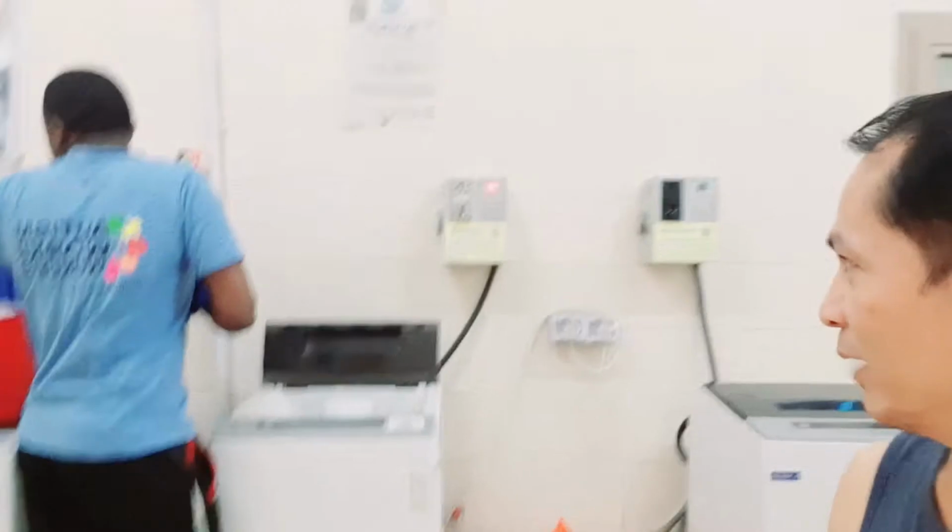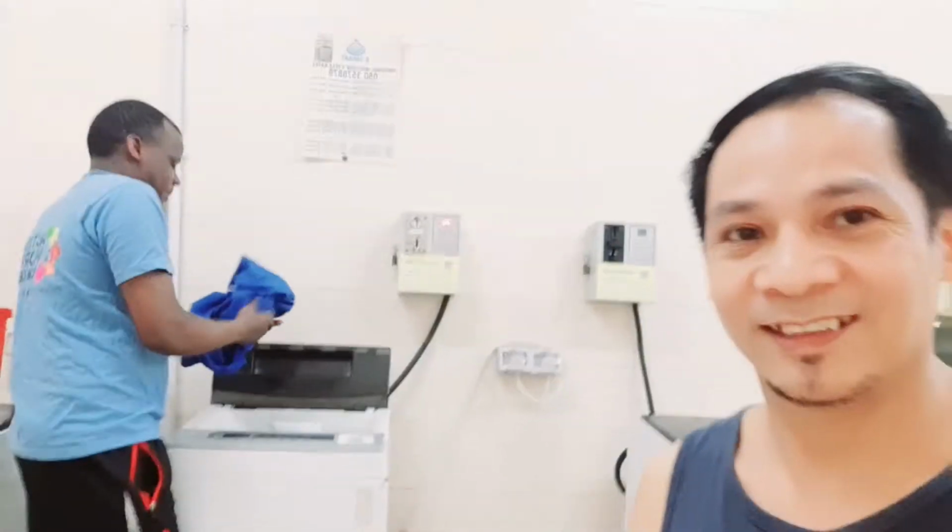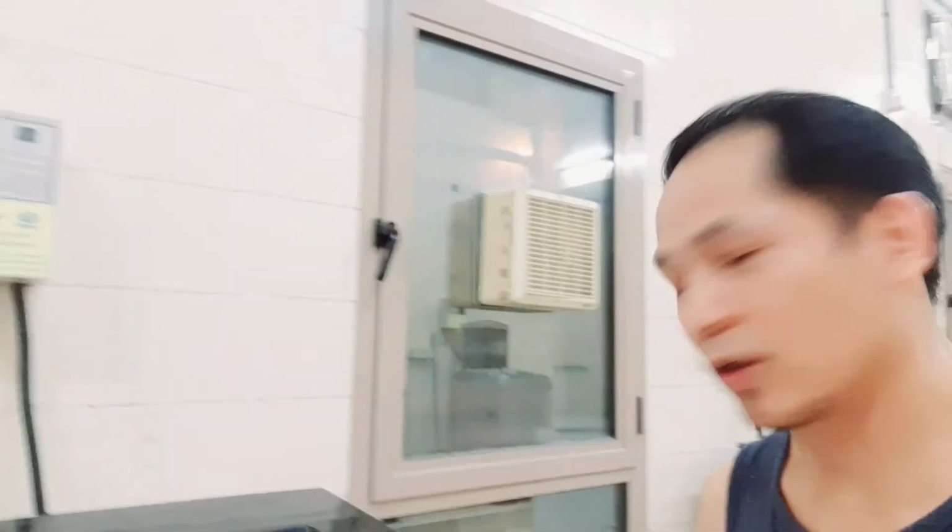Making work easy and comfortable. It will not make us tired. Not taking too much time. You just wait for the washing machine to finish the wash. We take it, it's already rinsed and it's already dry. We just hang it up and the washing is done. We'll make everything for you. This machine is very convenient.